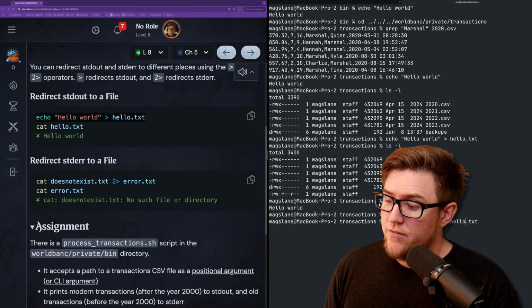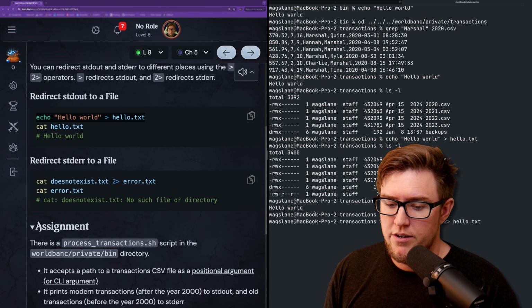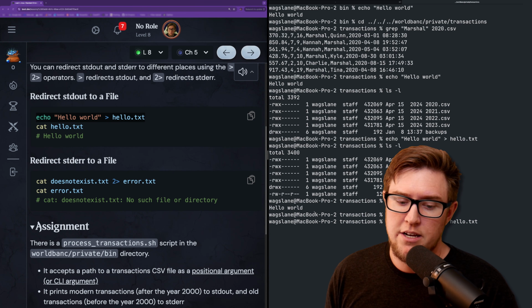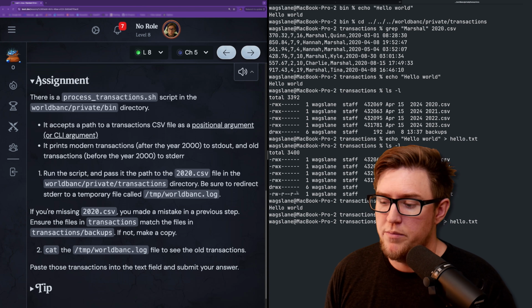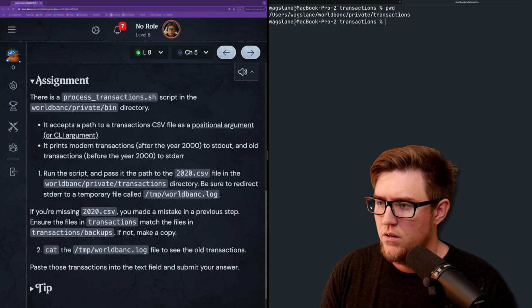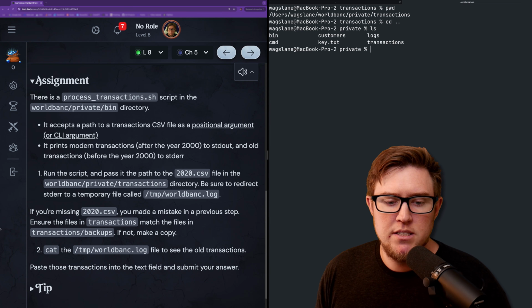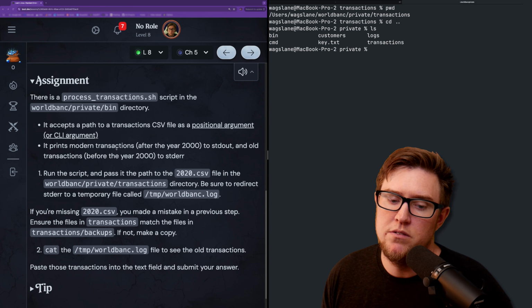The only difference is instead of just the greater than sign, it's a 2 and then a greater than. That'll redirect standard error. Assignment: there is a process_transactions.sh script in the World Bank private bin directory. Let's see, where are we? We're in World Bank private, so we'll go up a level. There we go. It accepts a path to a transactions CSV file as a positional argument, or CLI argument.